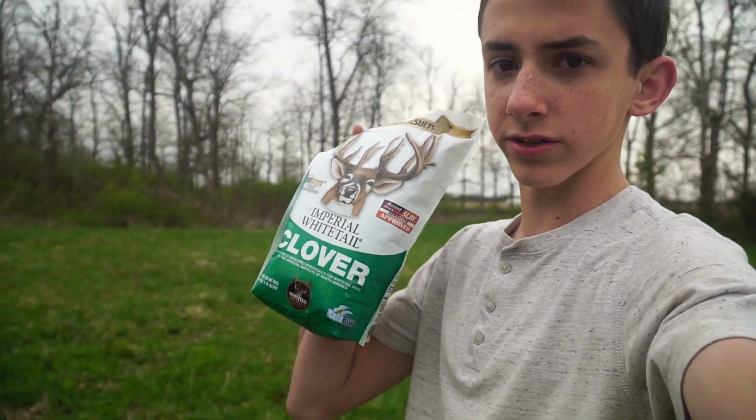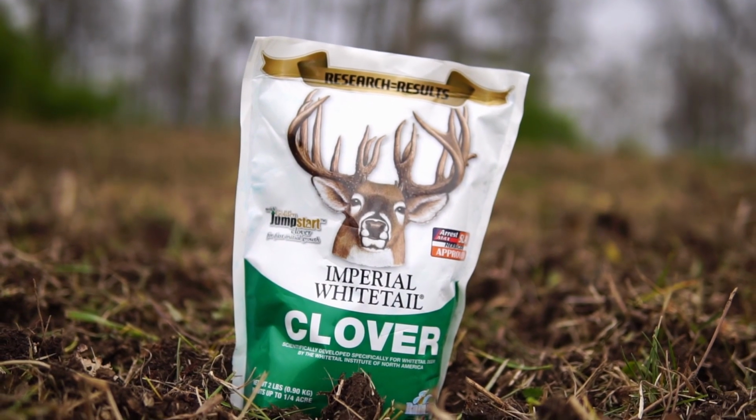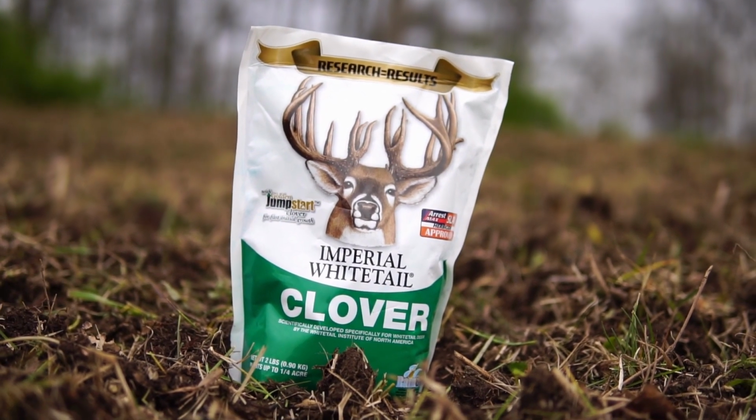It's the Whitetail Institute Clover. Never planted this stuff before, but I got a 1/4 acre bag of it, and I wanted to plant it and do a review on it and possibly give updates throughout the year. So we'll see. This is exciting to get this type of work done. Yeah, here we go.